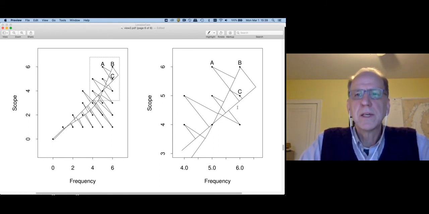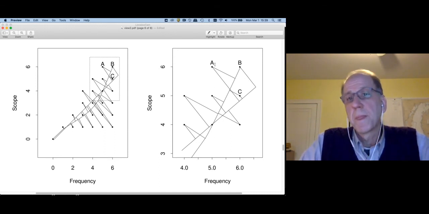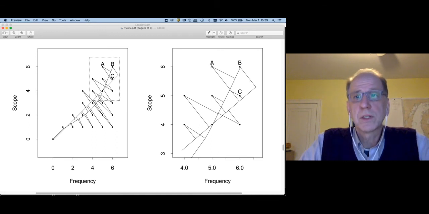So let's blow up this part of the figure and look at it off to the right. Let's take a look at point A. So what we can see with point A is this is the second highest. So this would be someone who's in bucket 5 of the frequency variable and did all 6 arts activities. What we can see with this is on the principal curve, this is the second highest possible score, just behind point B, which is in the highest category of both. But on the principal component, it gets projected somewhat lower.